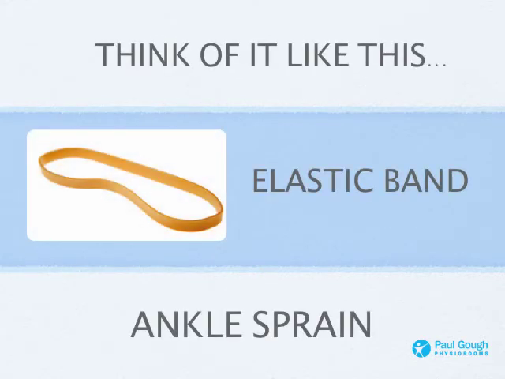Best way to imagine it, think of an elastic band. As you stretch an elastic band, it should have quite a lot of flexibility, and it's the same at an ankle joint. As you turn around a corner, that ankle ligament needs to have enough flexibility to allow your foot to turn. When you pull it too fast, too tight, the band can snap in the same way that your ankle ligament could snap. So the real way to think about it is a band would fray, would snap. Again, an ankle ligament can fray or it can snap, and when it frays, that's the fibers of your ligament that are snapping or tearing.